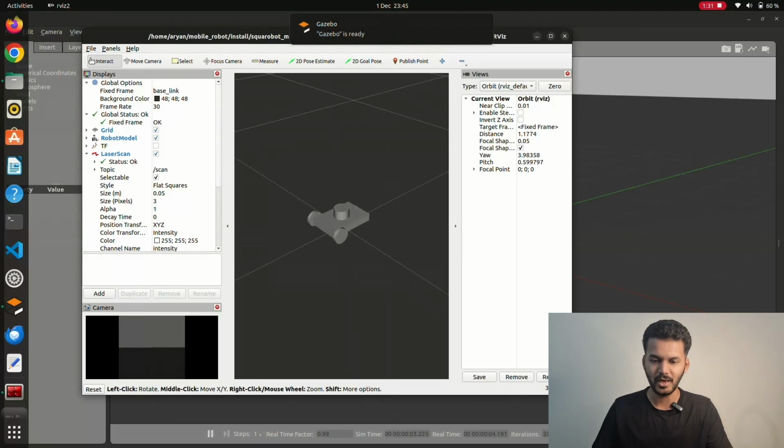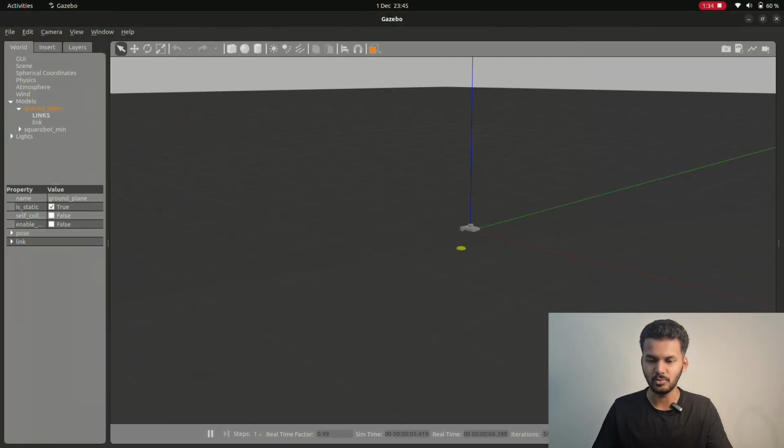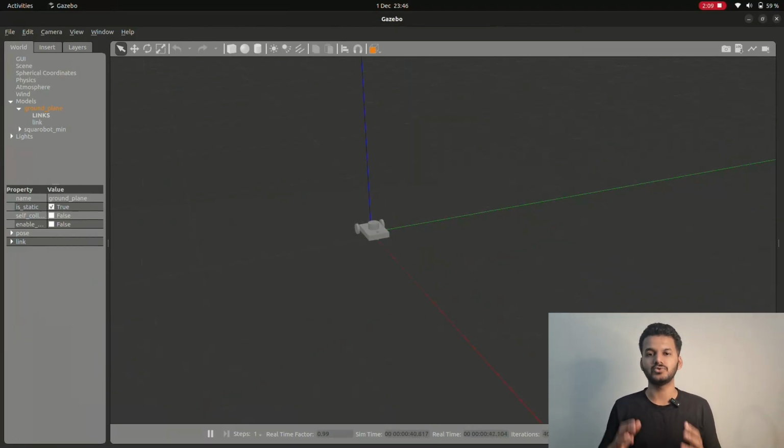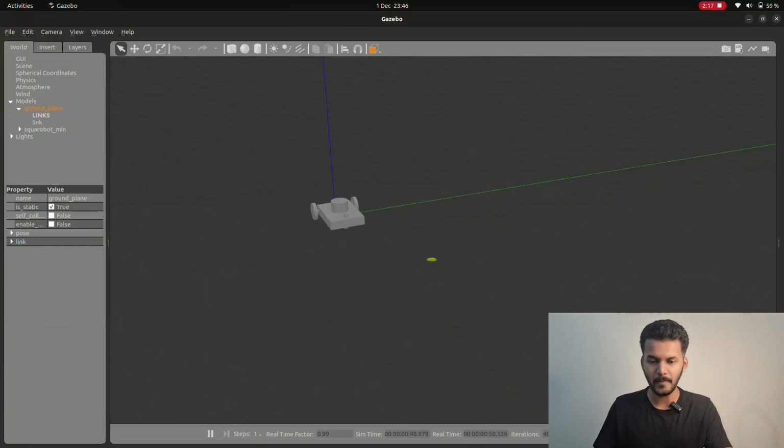Perfect. We have the ROS2. Let me check with the Gazebo environment. We have it. The thing is, we can create a custom environment. That's not the thing. We will just add certain shapes in order to make the closed environment, because if there is no obstacle, then what are we going to map? The environment must be closed so that the LiDAR is working. We will add certain shapes.